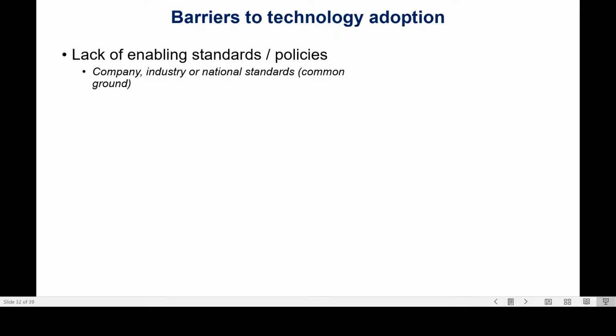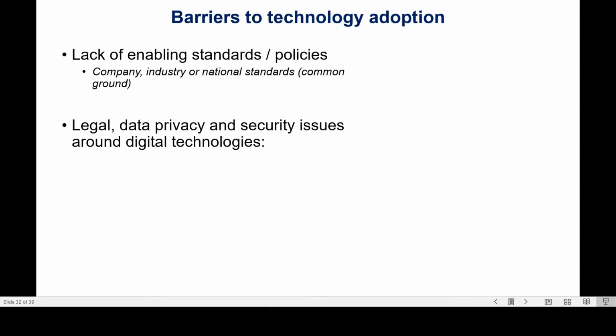Okay, but sometimes the standards or policies that you require can even be at a company level. It doesn't have to be a global ISO standard or a national standard. It could just be a company standard, a way of doing things that you can roll out across all the branches of that company. There are legal, data, and privacy issues, also security issues that have to do with going digital, whether it has to do with ransomware or espionage or people just hacking into your systems just for the sake of it, to hijack your data or just to play pranks. There are a lot of issues that have to be covered.